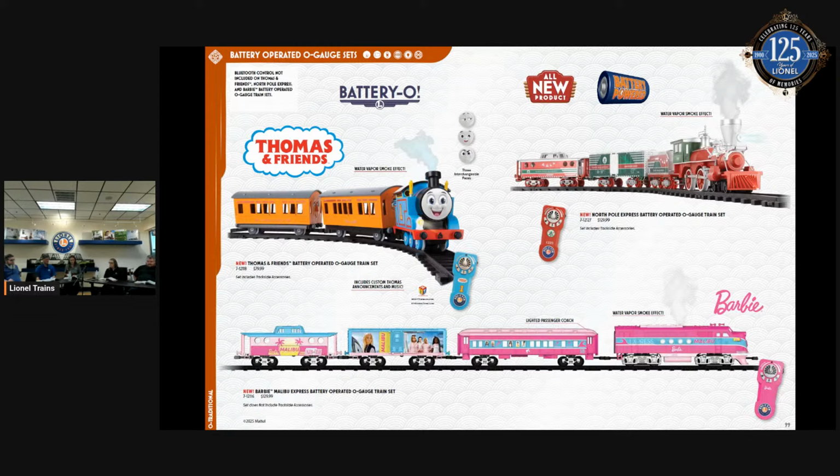And I will say that it's super impressive when you see the water vapor smoke effects billowing out of it. It will give you all the feels that you would expect. The only difference is you're just going to have to put more water in every maybe 10 or 15 minutes, depending on how much you start with. But again, all these sets are super safe and they're really perfect for kids if you're just looking for something fun or maybe a gift for Christmas, something along those lines.